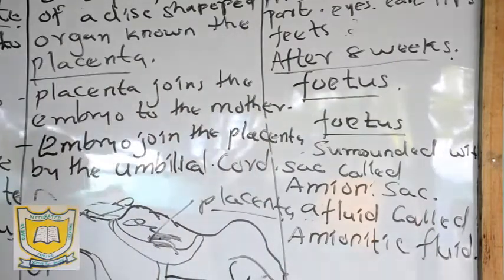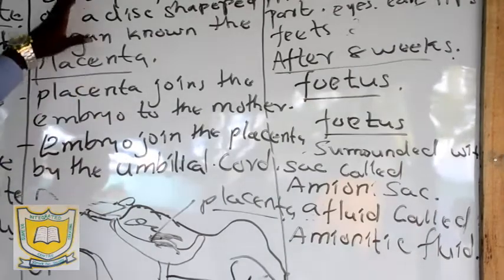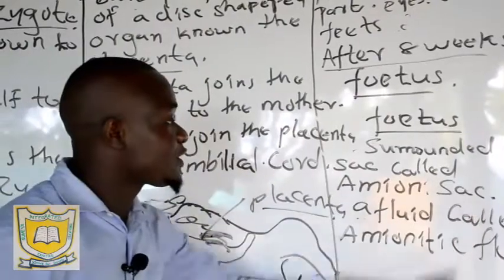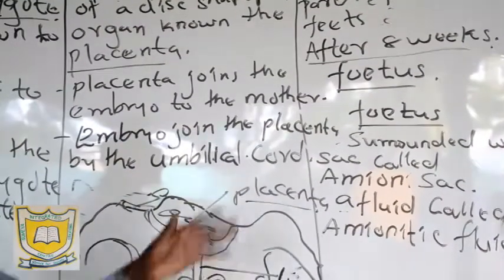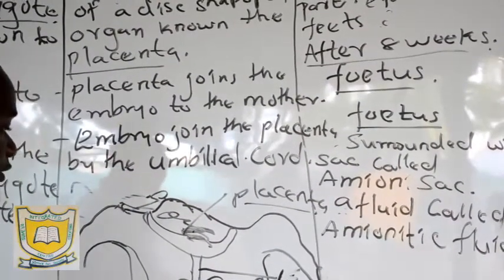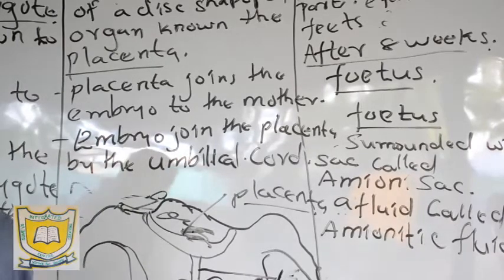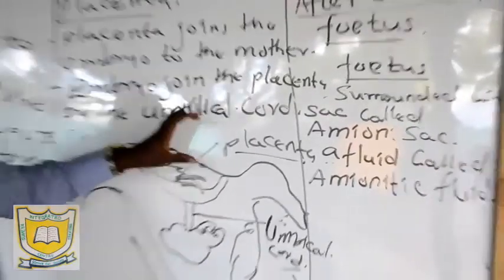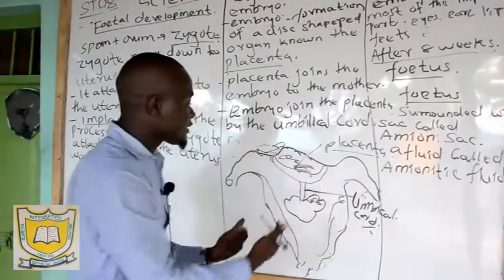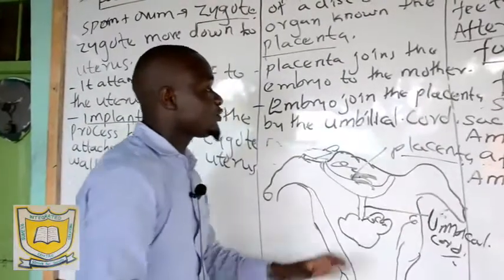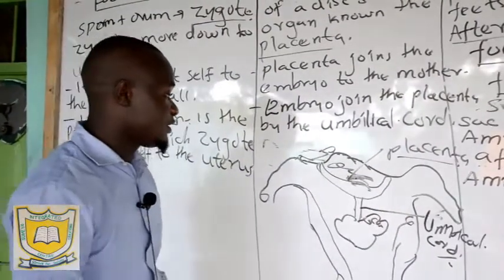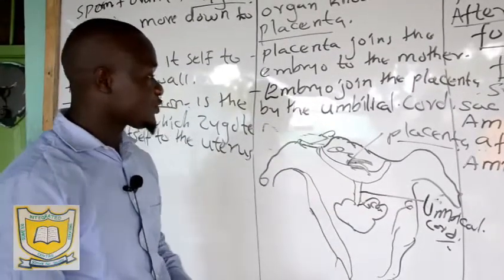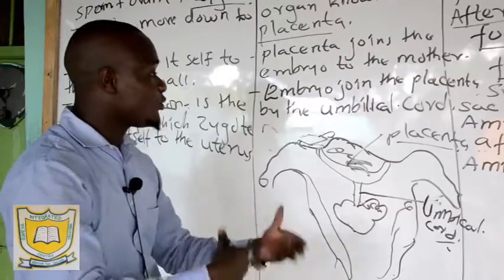Moving forward, we'll talk about the importance of the placenta, the importance of the umbilical cord. We'll also discuss the importance of the amniotic fluid to the development of the baby or the fetus. Now, after this, you will get to understand how the fetus develops and what happens to the placenta when the development is taking place. How does the fetus get food? How does the fetus get oxygen? How does the fetus remove the waste products?